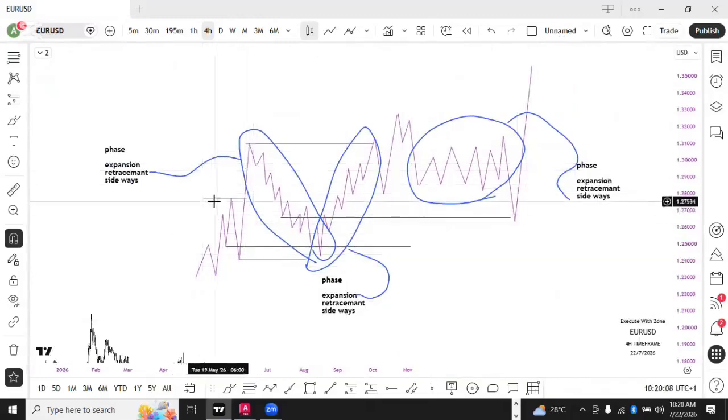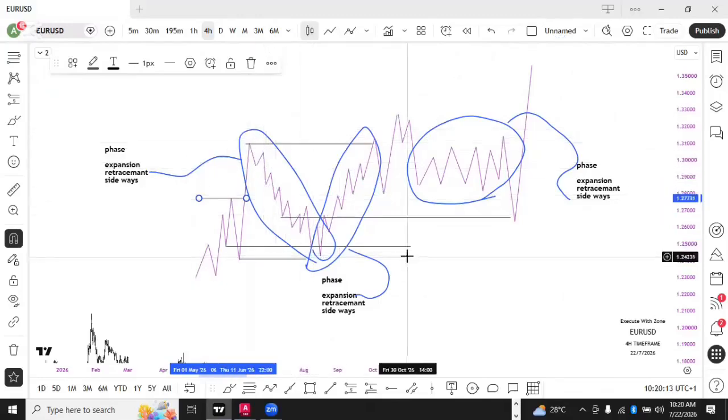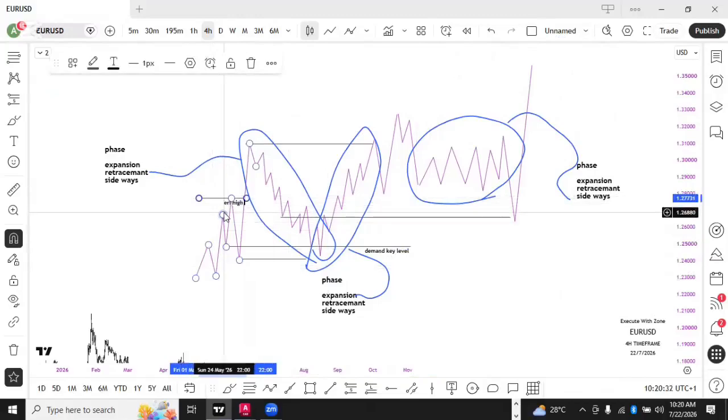This process I just drew now is what we know as order flow. You can see here now price takes out a particular external leg, we trace back to a particular, okay, let me label all this. This is a demand key level. I call them demand key level. This is a particular external high.